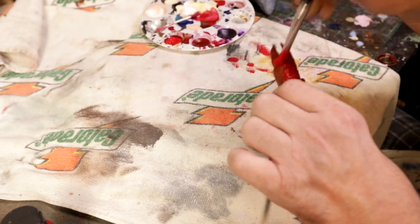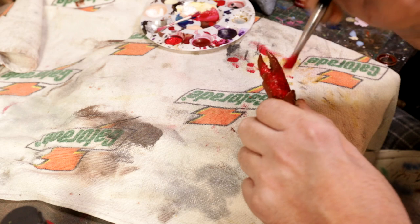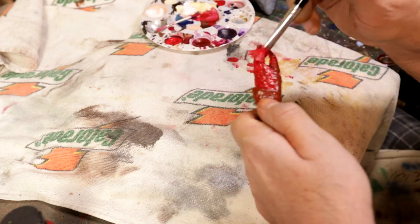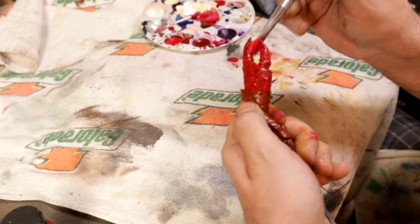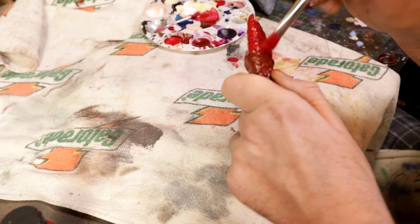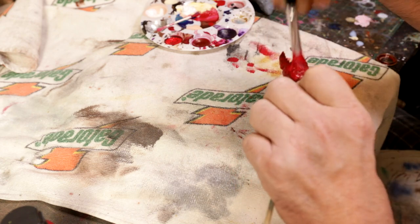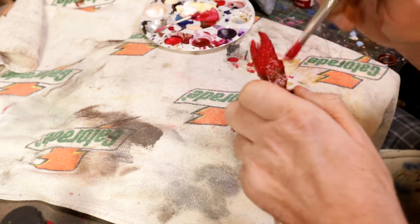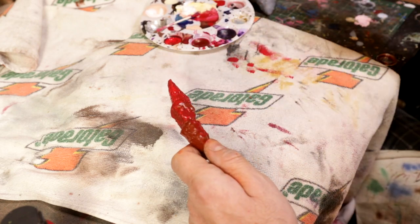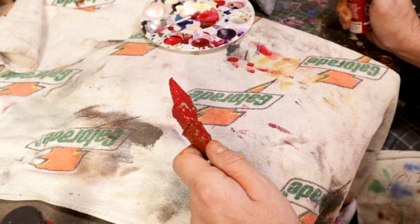So in the factory paint, they painted the crab more like the color I did the seahorse, more of an orange. And again, depends on your reference. I'm looking at kind of a red hermit crab. I just think it'll be a nice tone to have going on there. Tomato, make sure I'm using the same red.